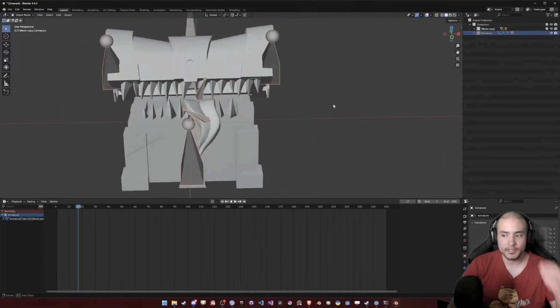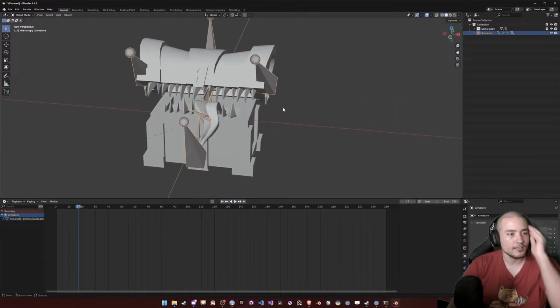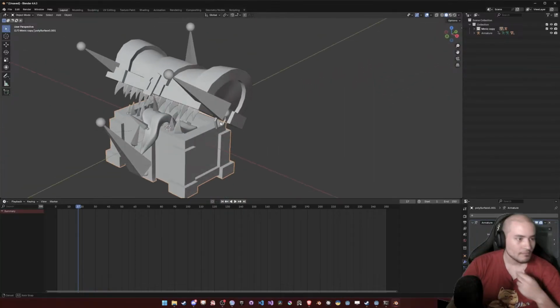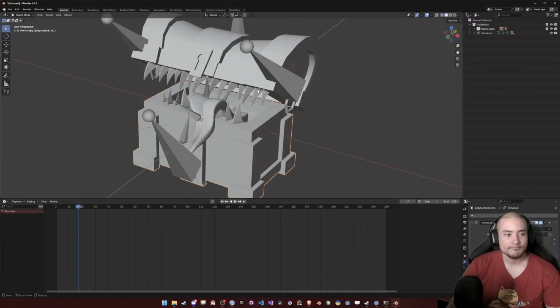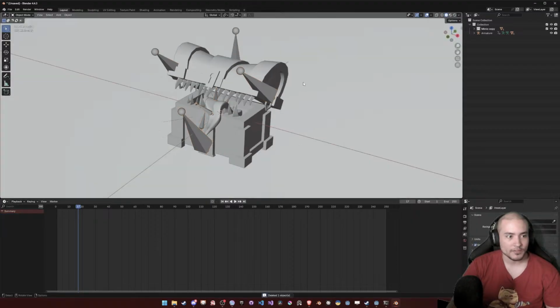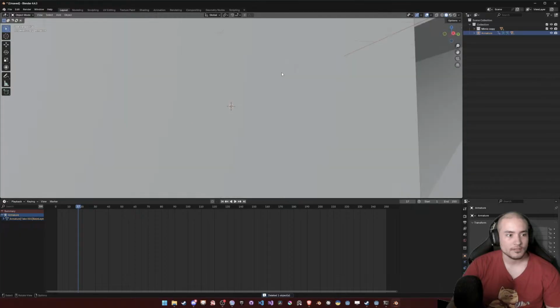Well, we will save that. Yeah, there were changes that I wanted to do here. I think I'm gonna delete the armature as well.